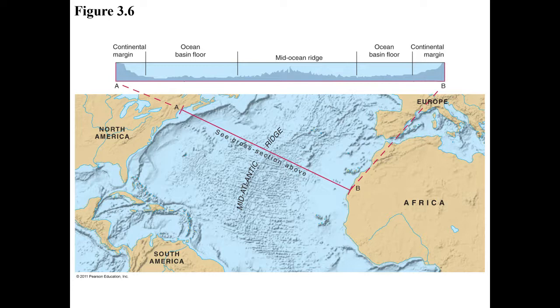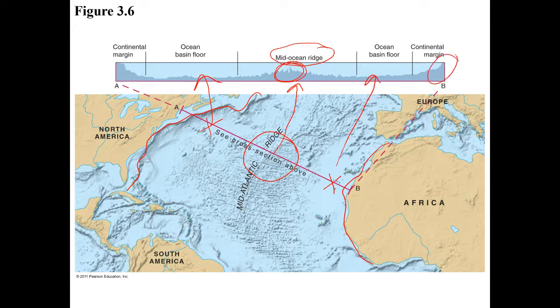So what they've done is given you an example of a transect from the North American plate, there's the edge, okay, to the African plate, and there's the edge, okay? And they transect, of course, through deeper and older sections and shallower and younger sections. And that translates exactly to this figure up above. So here's our mid-ocean ridge. Sure enough, it is shallower there. The edges match up with the deeper ocean basin. And then we hit back up on land again.